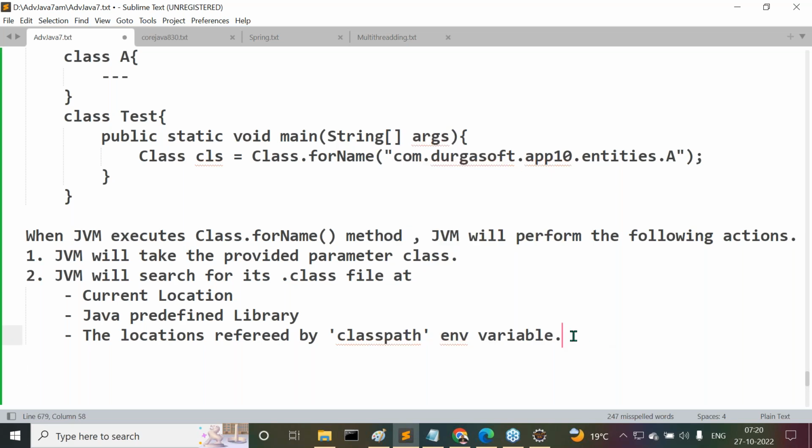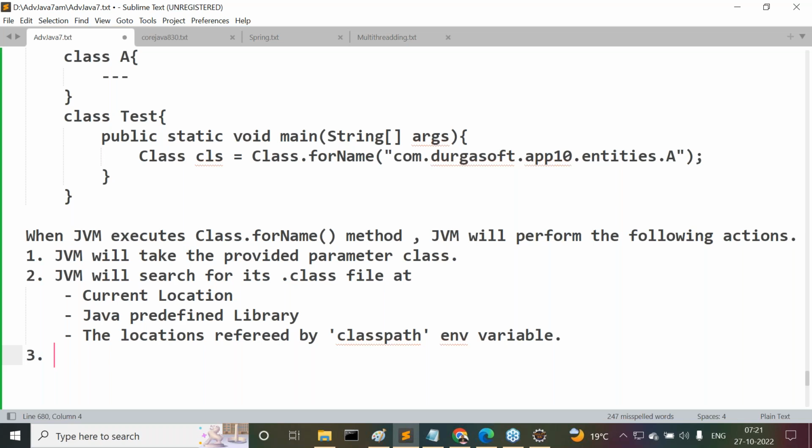All of you observe carefully. First, JVM will take the provided parameter class, the class inside this Class.forName method parameter.